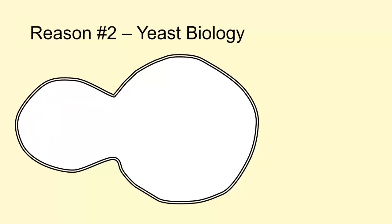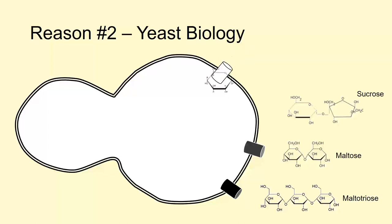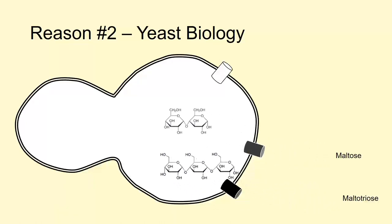The second reason has to do with yeast themselves. Yeast have a double layer on the outside that keeps pretty much everything out of the cell. When they're in wort, the different sugars they want to eat have to be transported into the cell through dedicated sugar transporters that cross these barriers. Simple sugars like glucose and fructose go in through the hexose transporter, which can import lots of different simple sugars. Other fruit-based sugars like sucrose can be cleaved by enzymes the yeast secrete into simple sugars, which are then imported. For malt sugars such as maltose and maltotriose, there are dedicated transporters in the cell membrane that allow these sugars to get in.